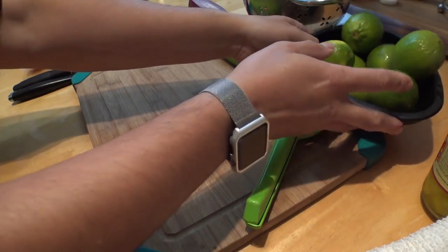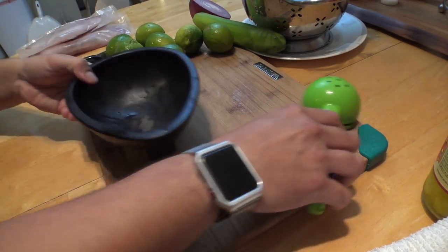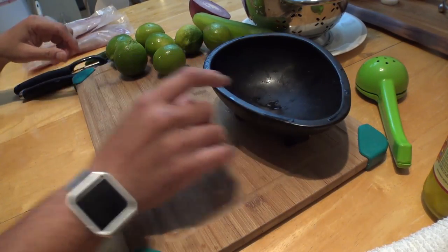Let's prepare these ingredients. I really like starting off with the easy stuff first. So let's start with the limes. Let's get that out of the way because it really doesn't matter if it's sitting in the bowl.